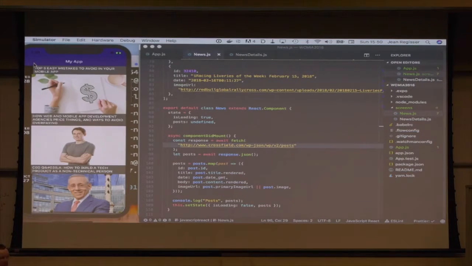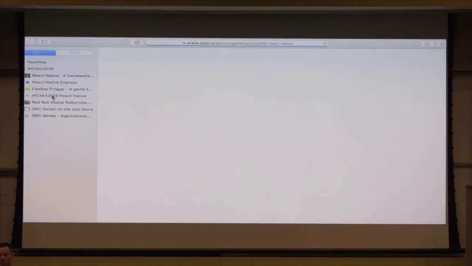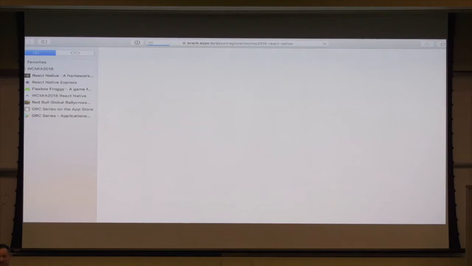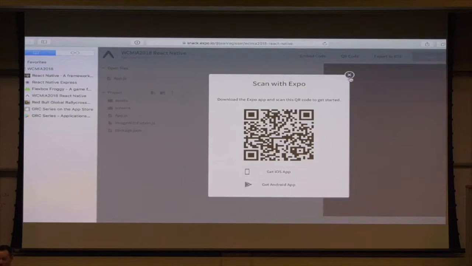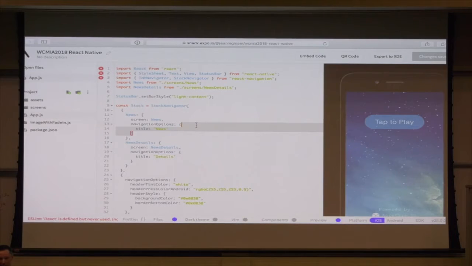I've got something else to show you. All the code that I've prepared here I've also posted to this incredible tool called Expo Snack. It's basically a code sandbox for a React Native application. It's really great when it works. I wish I could show you this because it's really, really great. I'll post the link later on, and you can have a look yourself. But oh, there you go. All the code that I've shown you today is on this link.